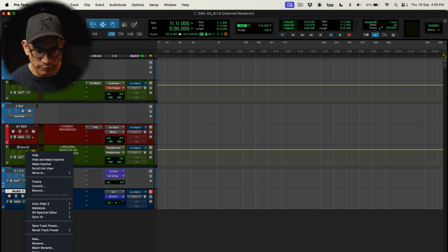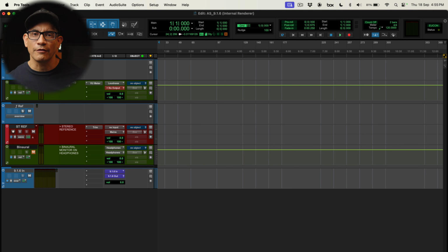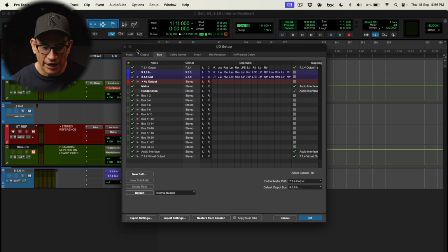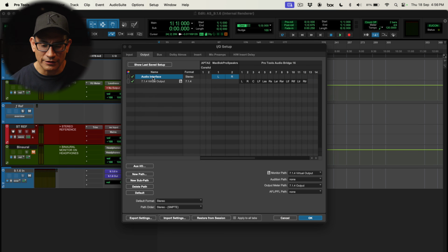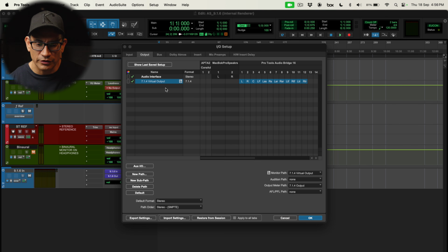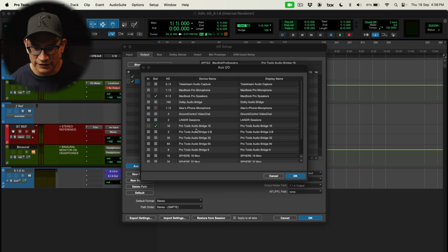Cool. So up to this point, we've gone through the process of opening the template, checking our Setup IO. Let's recap. In output, using aux.io, I created a 2-channel output, in this case, my MacBook speakers, and I called it audio interface. This could be your 2-channel audio interface that you use. I also created a virtual output using the Pro Tools Audio Bridge 16.